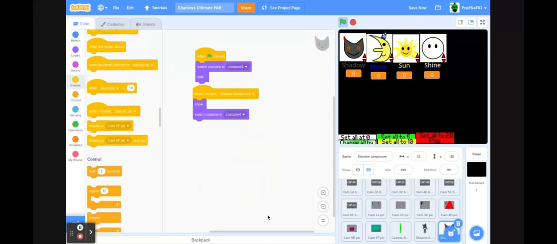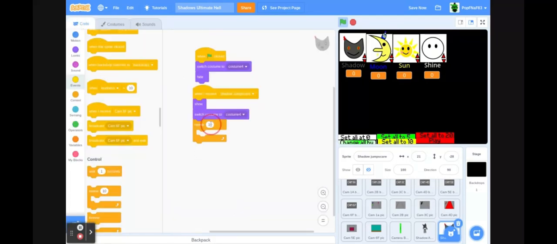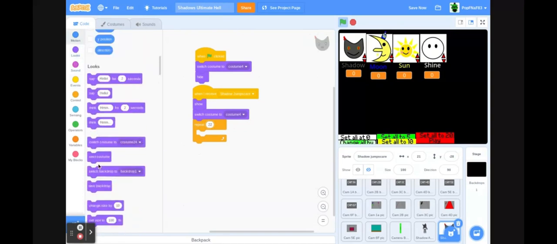And now we're going to repeat however many times we need to. So for me, it would be how many costumes I have minus 1, which is 22. So we're going to repeat this 22 times. Next, flipping costume, which will give us more of an animation thing. And then what you can do is we can add a sound, but sound is going to be its own different video, which I'm going to release after all the AIs are done.